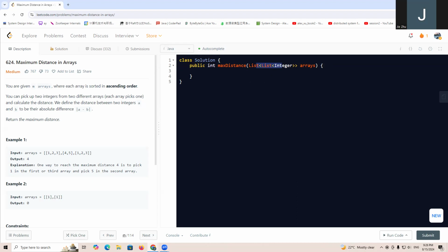If we know these arrays are in ascending order, that means if we find the largest and the smallest values, because they are in ascending order, we just check the last element for the maximum and the first element for the minimum.